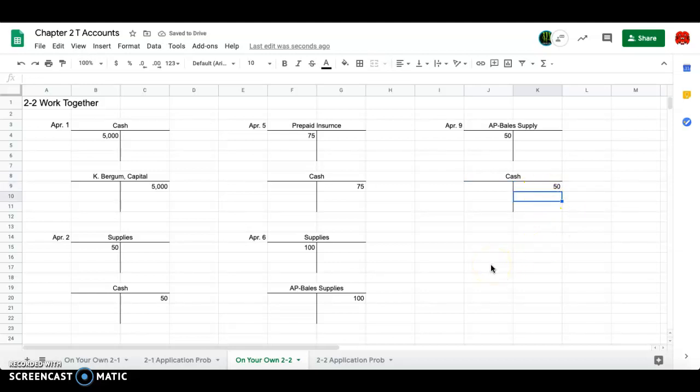Okay, so this is section 2-2. It's kind of quick. I wanted to make sure I get it within this 15-minute thing. I want you guys to do the practice on your own. That's on page 37, and then you'll actually go ahead and click down here and you'll have an application problem to do as well. All right, you guys need to make sure you're getting your work done.